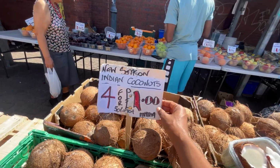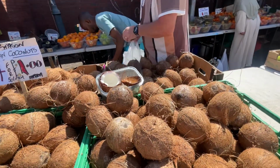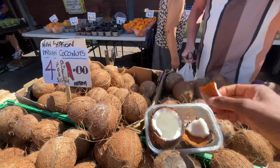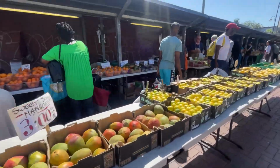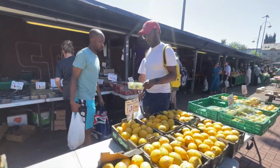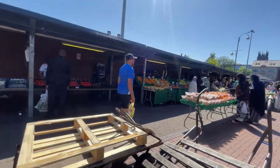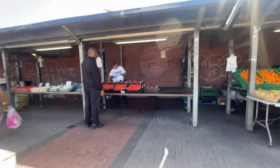Coconut, 4 pieces of coconut for £1. I cannot fall for this trap, you guys. So I didn't know that this one they put there was for testing. One man just passed, he can't cut to test. Now I carried quite and took some too for tasting. Anyways, the coconut wasn't that sweet. It was just water, and it was giving the impression that it will spoil fast. So if you buy 4 pieces of that coconut, it showed me like 3 would already be spoiled, for them to sell 4 pieces for £1.